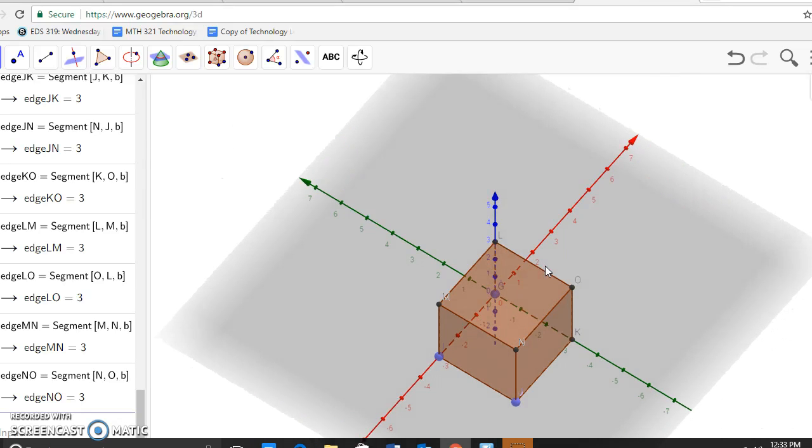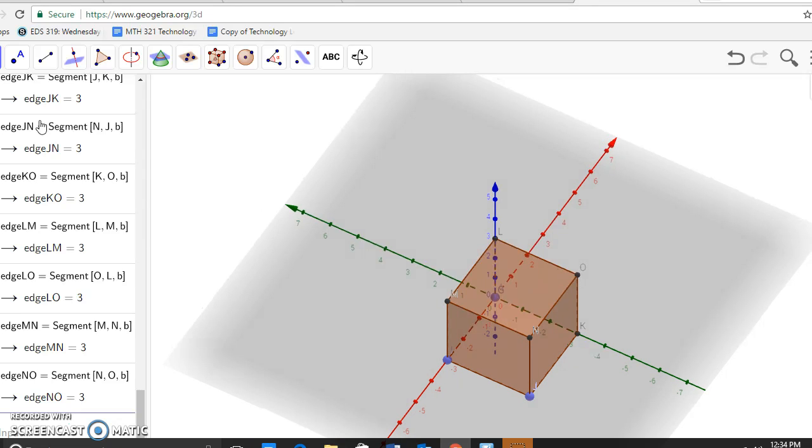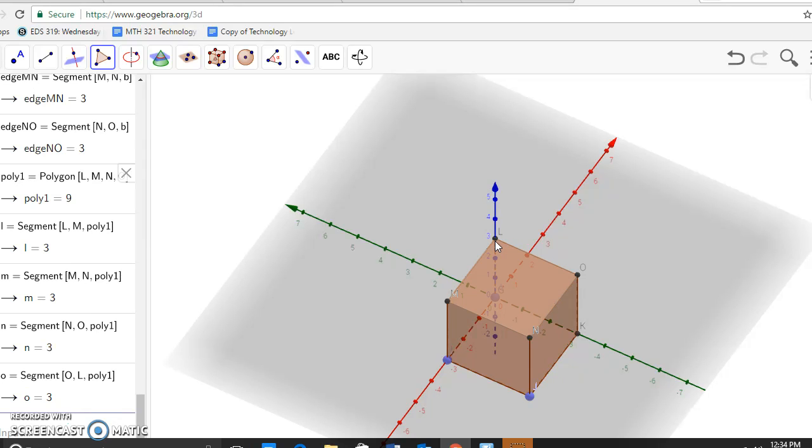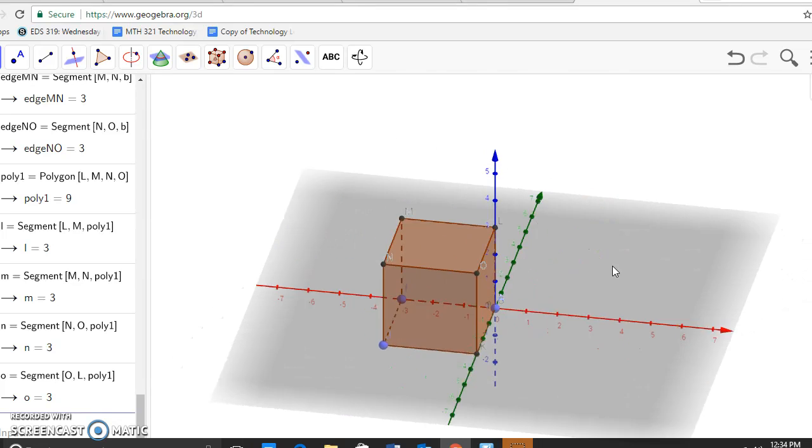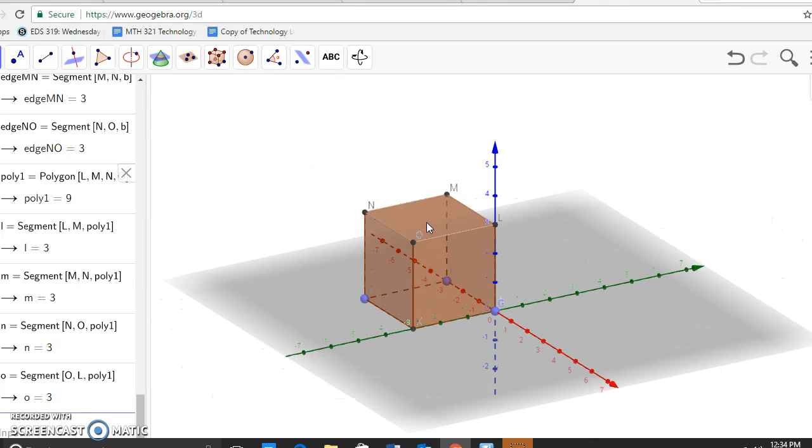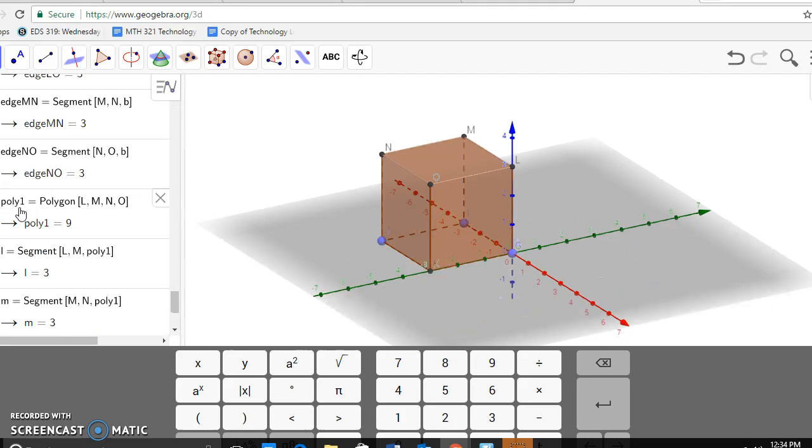It's not too bad. We could go with the polygon again. Click here, go to there, just follow all the points all over again. Look at that. Now I have a polygon on top of the three-dimensional cube I just created. And it's a little hard to see. So here's the polygon. Oh, look at that. But what if I don't want to make it that color? I can always change that too.